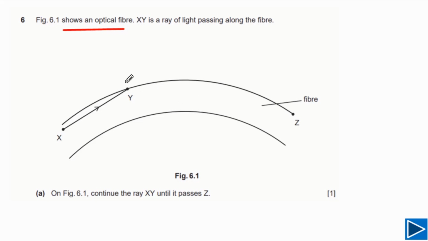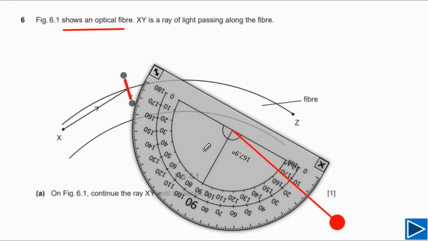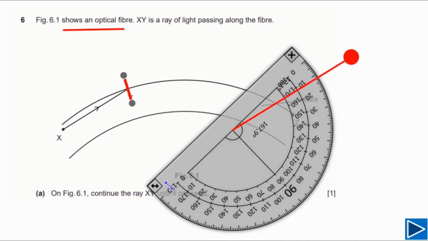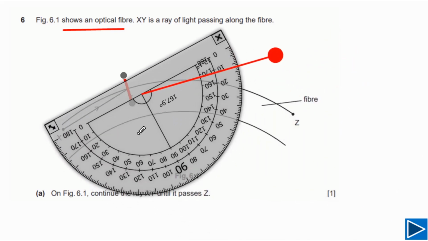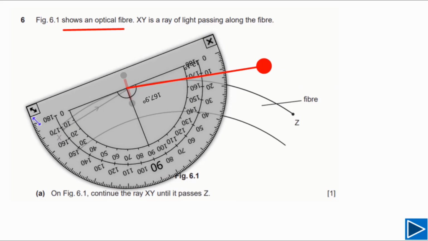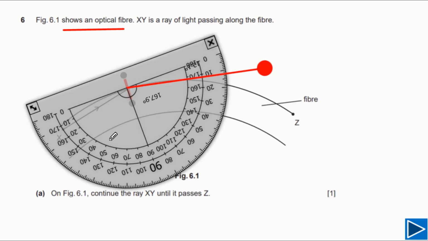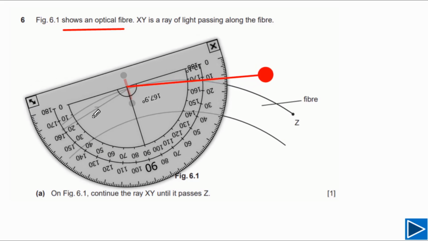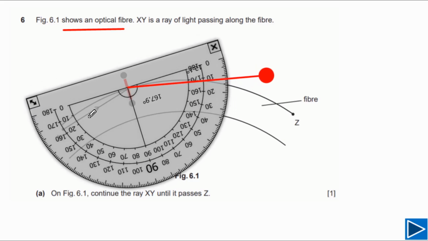For this question, we need to draw the reflected rays inside the medium, meaning inside the fiber. So this is how we can draw the normal to this surface. This is our normal line. Now we need to use a protractor to measure the angle of incidence and then the angle of reflection. First of all, we need to align our protractor. You can see this is how you need to align this one. A little bit you can adjust. This is how you need to align your protractor with the normal line.